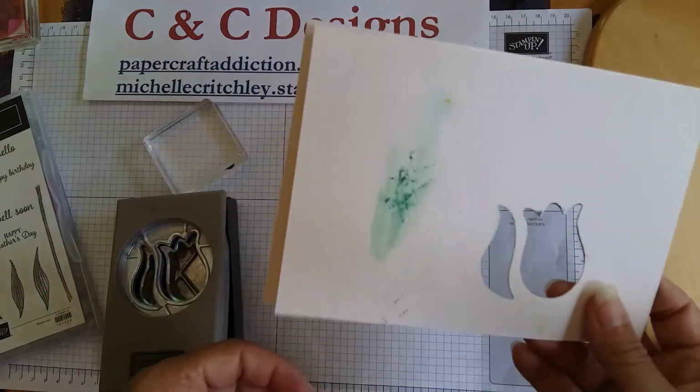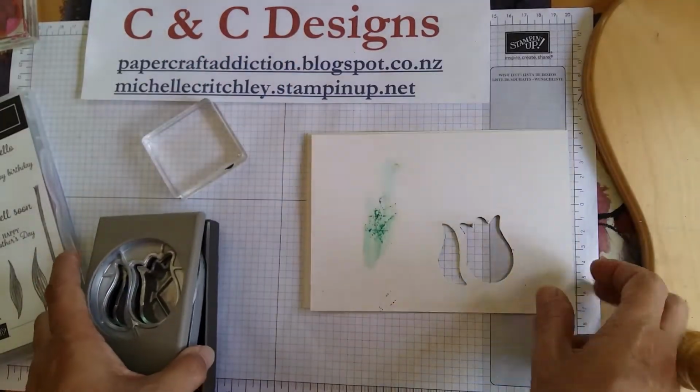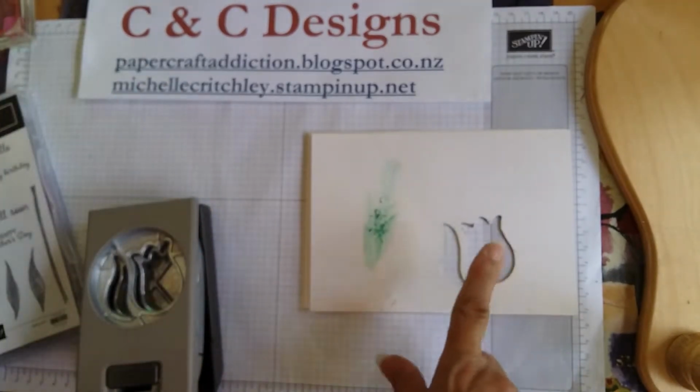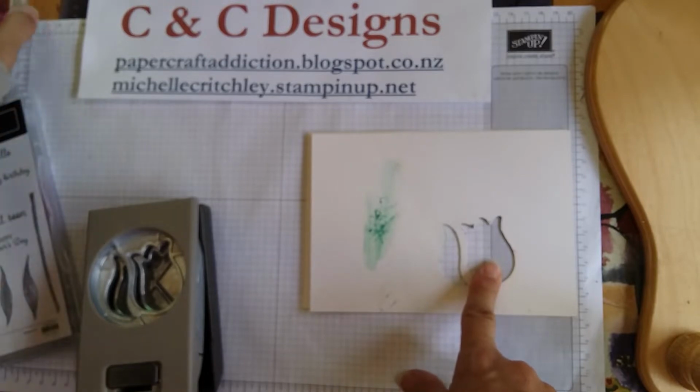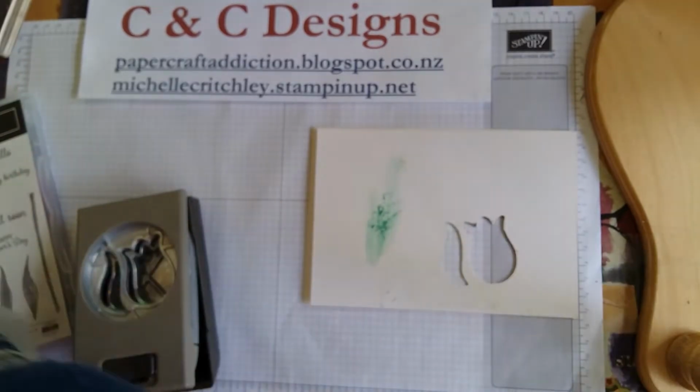This is my template I use for my Stamparatus, which is another good idea. If you have a Stamparatus, it's fabulous using templates with it. If you don't have a Stamparatus, you should run out and get one now, because they are wonderful.